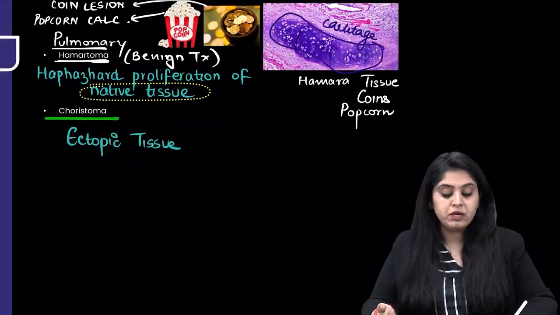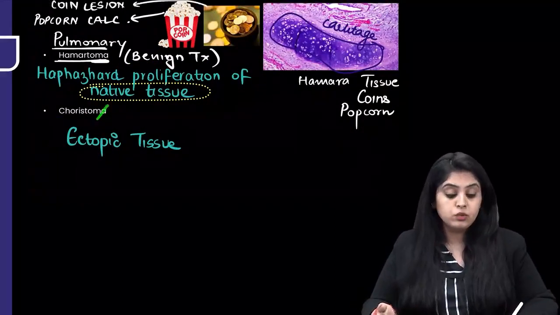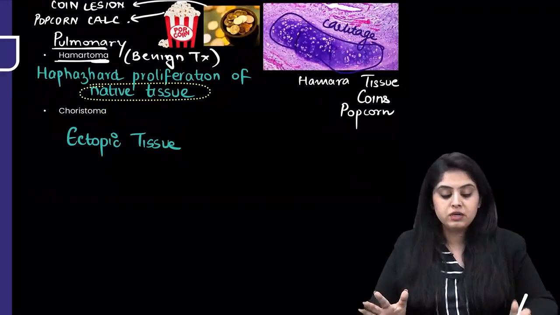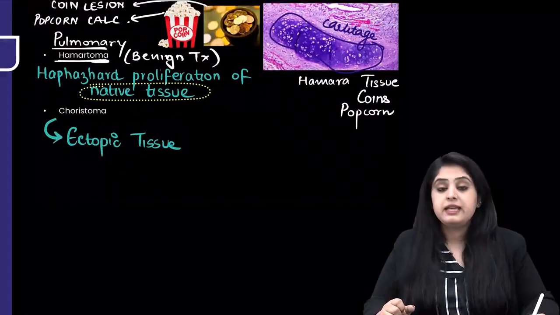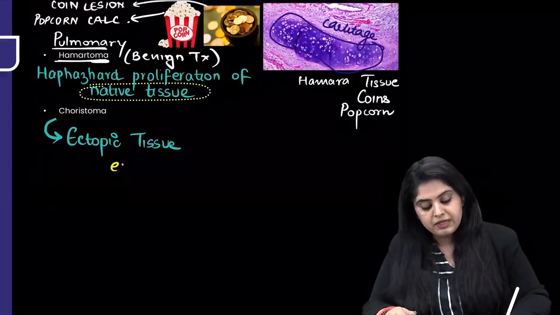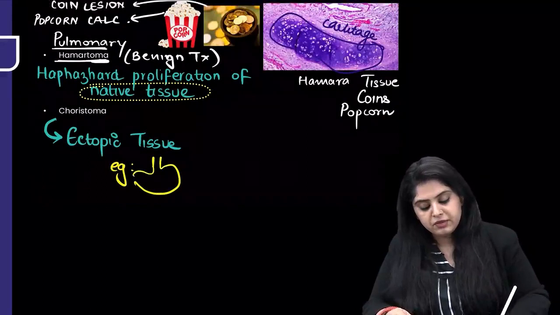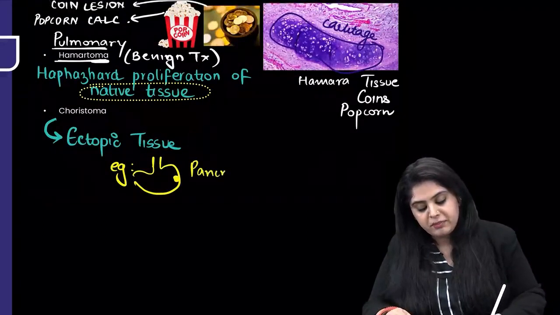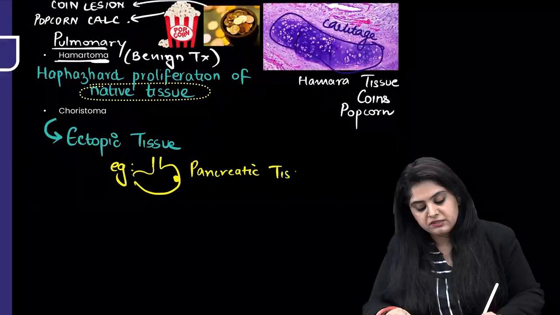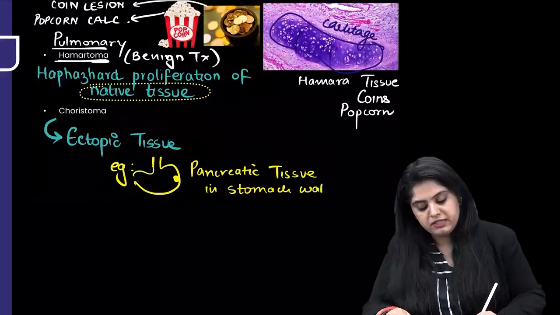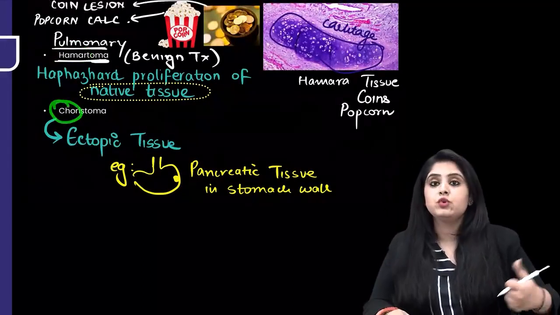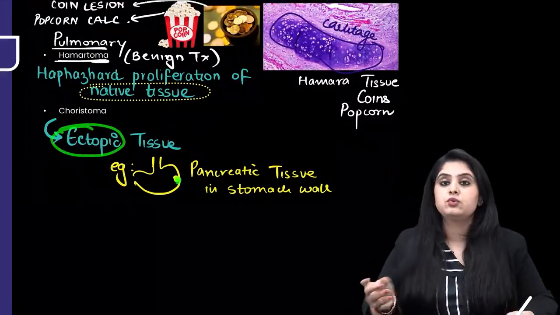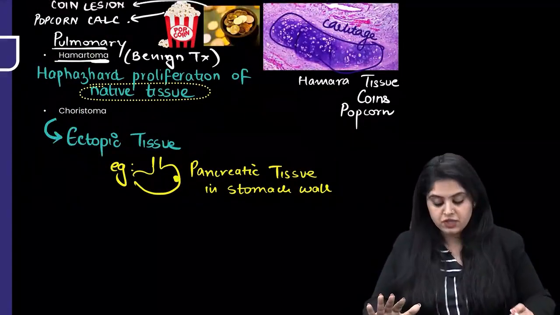Now coming to choristoma. Choristoma also has an oma, but choristoma is an exception. It is not a tumor. Choristoma is chori ka tissue, which means ectopic tissue. So for example, suddenly you see pancreas in the stomach. If there is pancreatic tissue present in the stomach wall, you are going to call it a choristoma. So please remember that hamartoma is hamara own tissue and choristoma is chori ka tissue, that is ectopic tissue. Some other tissue has come and sat over there. Easy to learn, classification ho gaya.